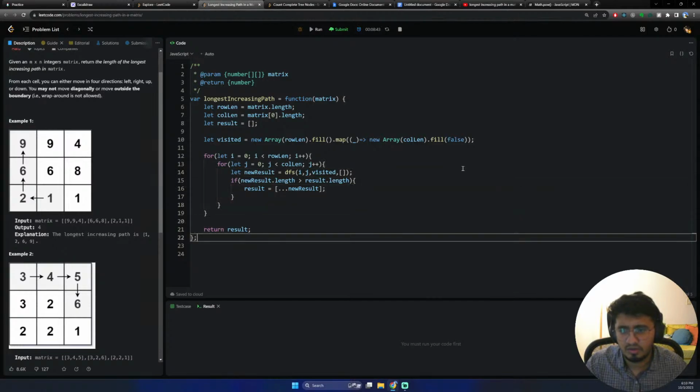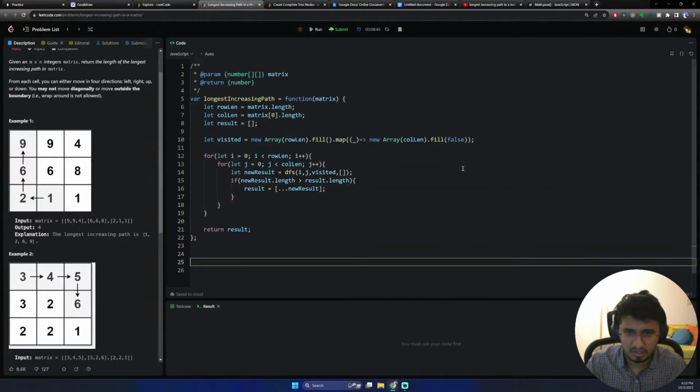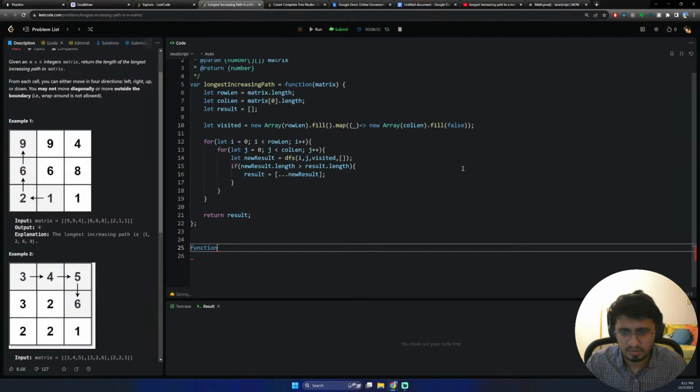So we are here, and what we are going to do is define the DFS function. That's where the magic will happen.